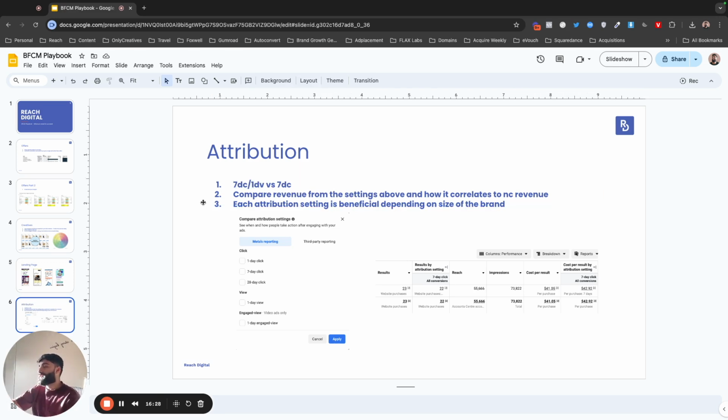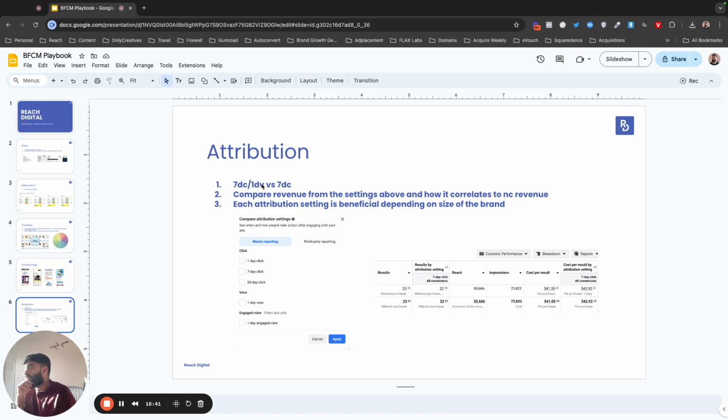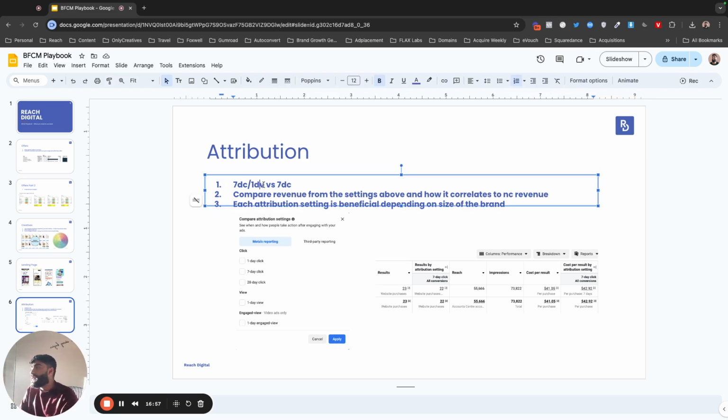Now, what this essentially means is once I click an ad, over a 7-day window, I purchase over that 7-day window, I will get attributed as a 7-day click purchase. But if I scroll past your ad on Meta, and within that day of viewing that ad, technically, even if you just scroll past it, it counts as a view, and I purchase, Meta will still attribute that purchase towards that creative or ad set or ad, whatever it may be.